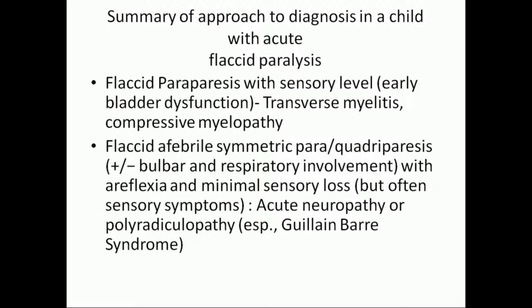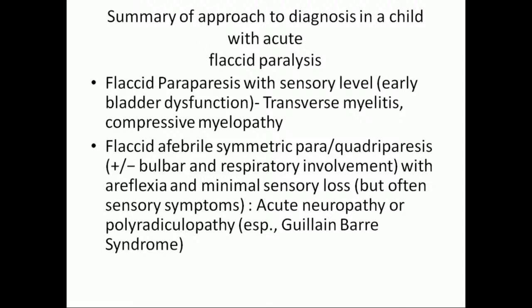So how to approach a case of a child with acute flaccid paralysis? We'll come back to the case which we discussed at the onset of the talk: a 3-year-old child presenting with acute onset of weakness affecting the lower limb, then over a period of 2 days affecting the upper limb, then a problem in swallowing, change in voice and nasal regurgitation. If there is a flaccid paralysis with a sensory level and early affection of bowel and bladder, then it is spinal cord involvement.